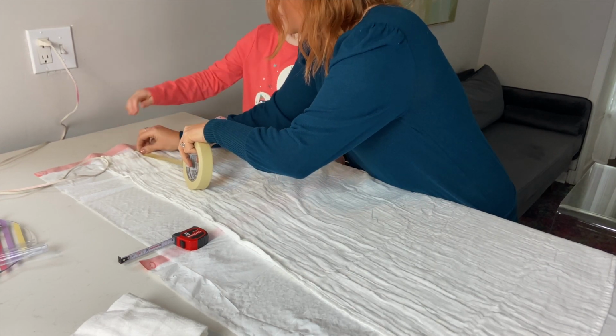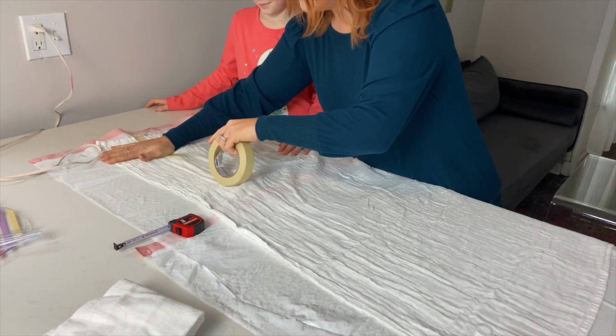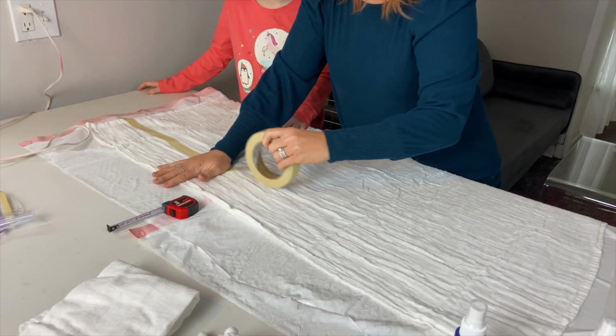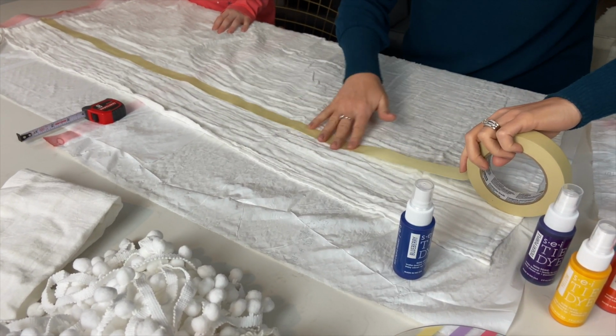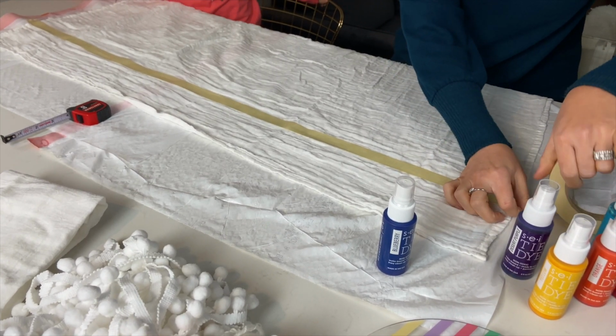I'm just going to use this masking tape. You can use frog tape, painter's tape, whatever you have. This is what I had on hand. I usually like to use more painter's tape. But you're just going to want to have a crisp, somewhat even line. This can be kind of organic. Doesn't have to be perfect again. And I'm going to have a white stripe in between each of the colors. And we're going to go in the order of a rainbow.